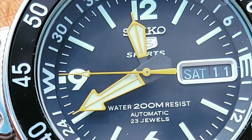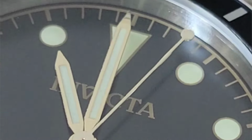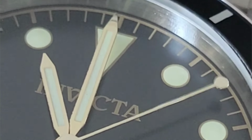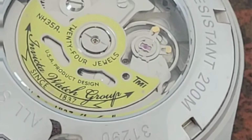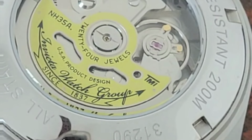You will start noticing things like the dial, the hands, the second hand. Personally, I love watching that second hand just tick around. I think that's really just very intriguing to me. You will also notice, for some that have exhibition casebacks, you'll develop that connection. You'll be looking at how all these gears are working and just the ability to see the actual movement doing its job.